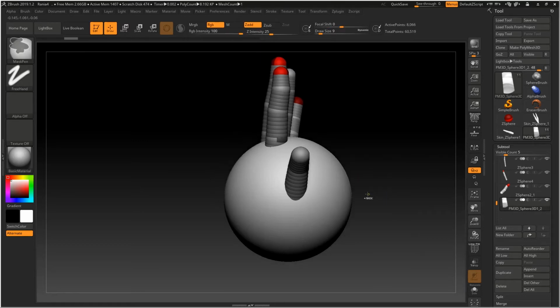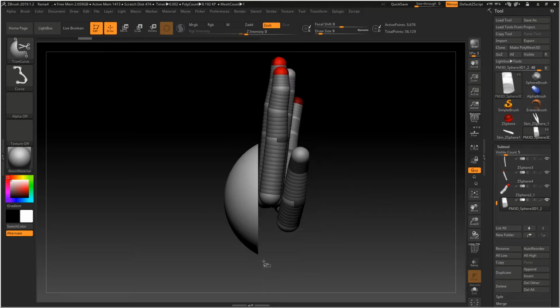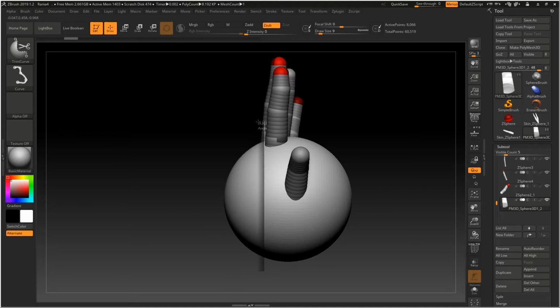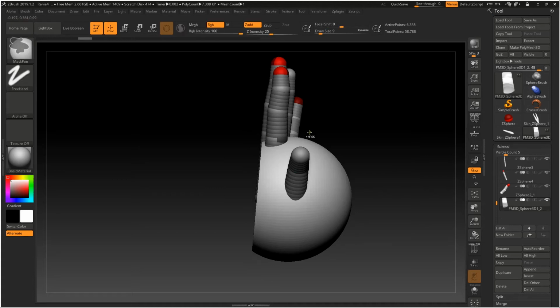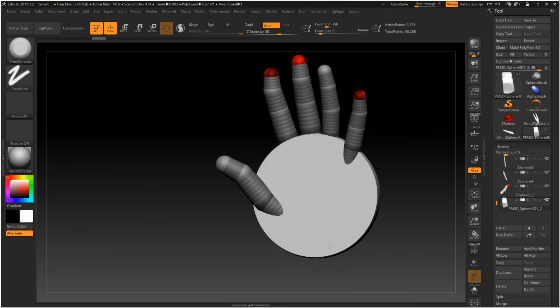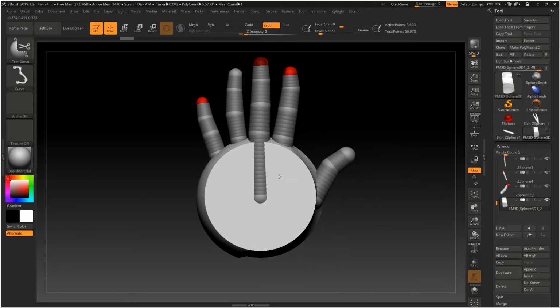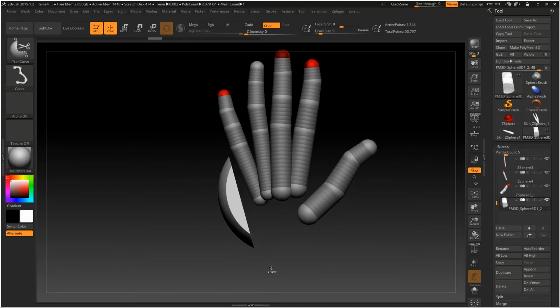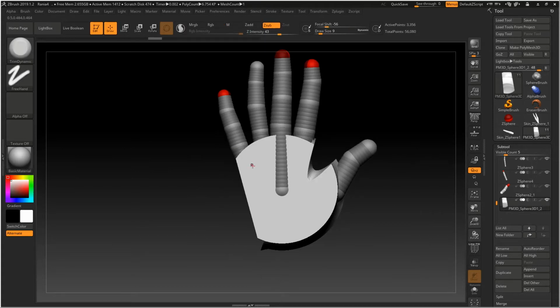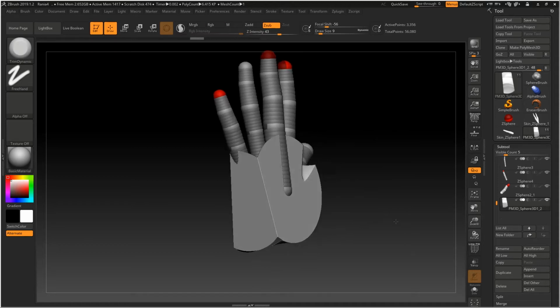I don't like that bit that I cut. Let's start again. Let's do here. It's fairly straight onto the fingers. And then for this part, it's kind of like this. That's a bit better. Do something like that.